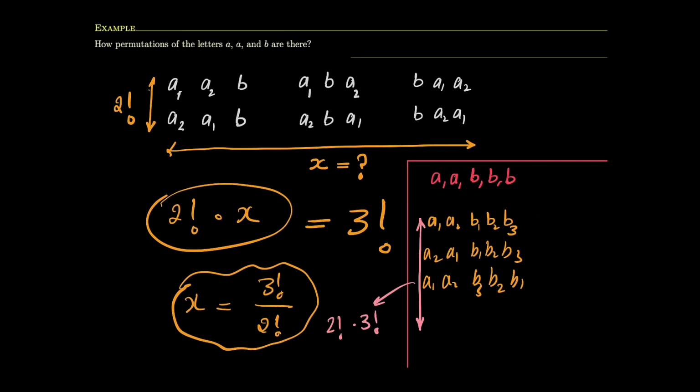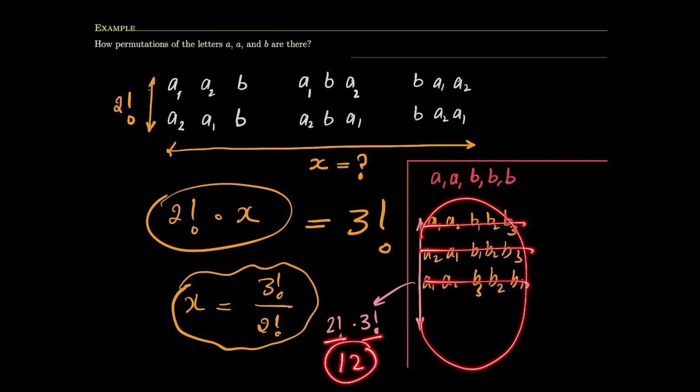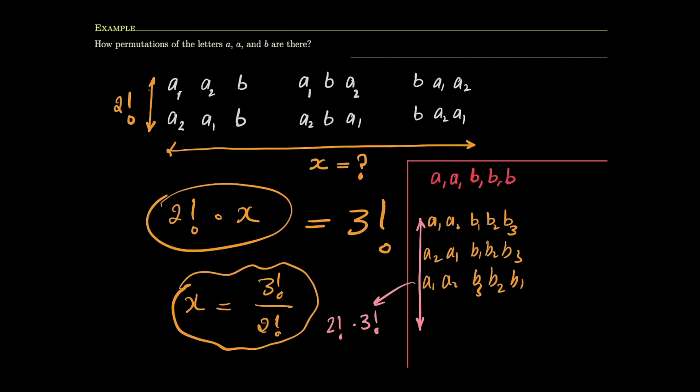All these items should be counted how many times if I have identical A's and identical B's? From all these scenarios, 2 times 3 is 12 items. For my original case, how many times should I count them? 1 time. So each column contributes 1 to my problem. I need to know the number of columns, but we don't know it, so let me take the number of columns to be x, and multiply it by the depth of each column, 2 factorial times 3 factorial.